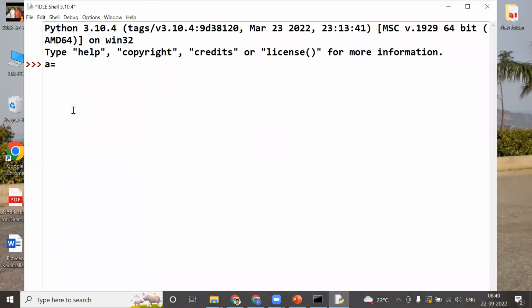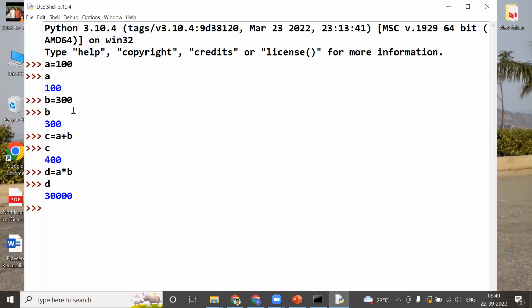Here you can write a is equal to 100. B is equal to anything, 300, you write, nothing wrong. C is equal to a plus b. C enter, 400. D is equal to a into b.